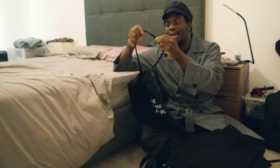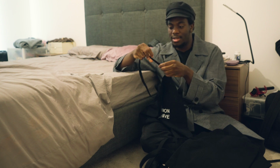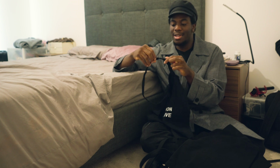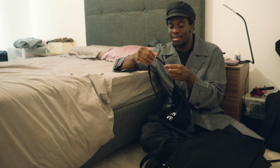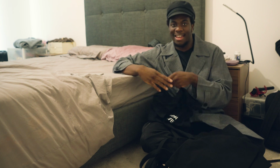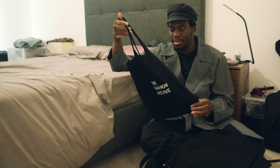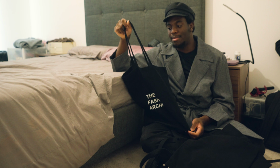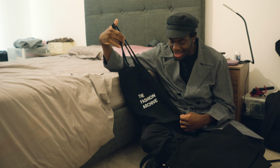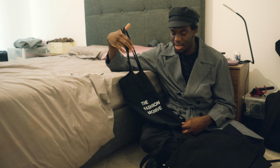If you can see the handles, they kind of rumple up and there's already loose threads. It's not the highest quality thing. I would never sell anything like this. But it was pretty cool because this was the first thing that gave me an idea. If I was ever to make merch, I would make tote bags, because I genuinely just made this for myself years ago, and people said that they actually wanted to buy it, which I found quite interesting.